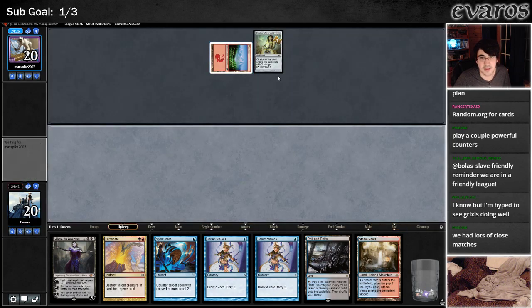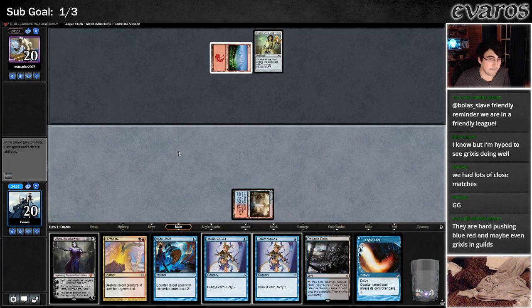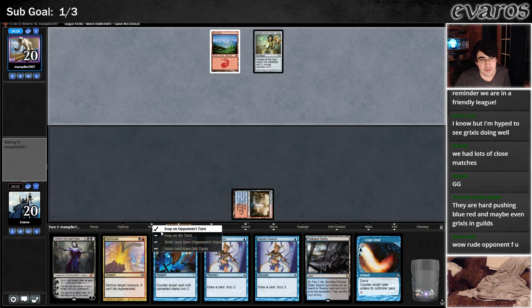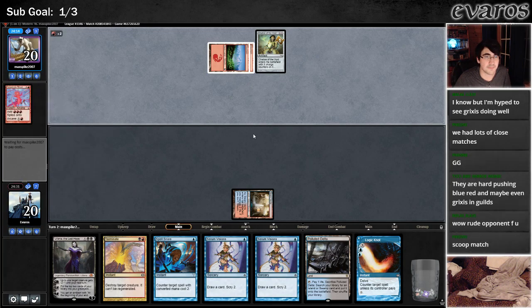Unfair. If I was on the play, I would have been able to Spell Snare this. I guess we just lose now. Maybe our opponent doesn't have anything. Who knows? Hopefully they don't. It looks like they do. They have a ritual into something, into another ritual, into a Chandra.